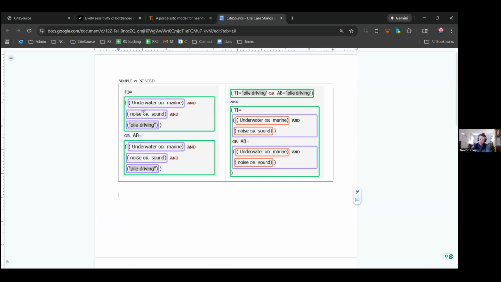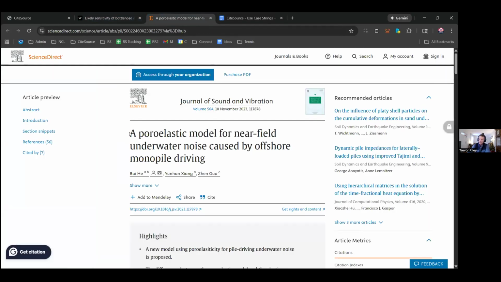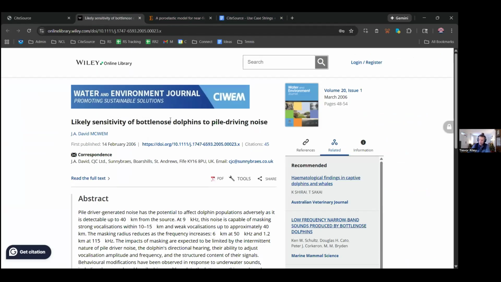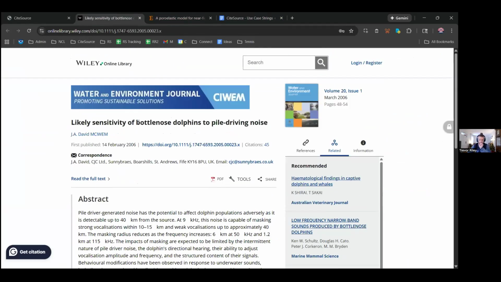So that simple search, while it caught almost all the other articles, could not catch something that didn't have underwater or marine separate from that pile driving. It had to be combined. So if you take a look at this, you have these two articles, and you have 5 in total that, because those search strings were just nested a little bit different and developed a little bit different, were found, and search string 1 did not find them.